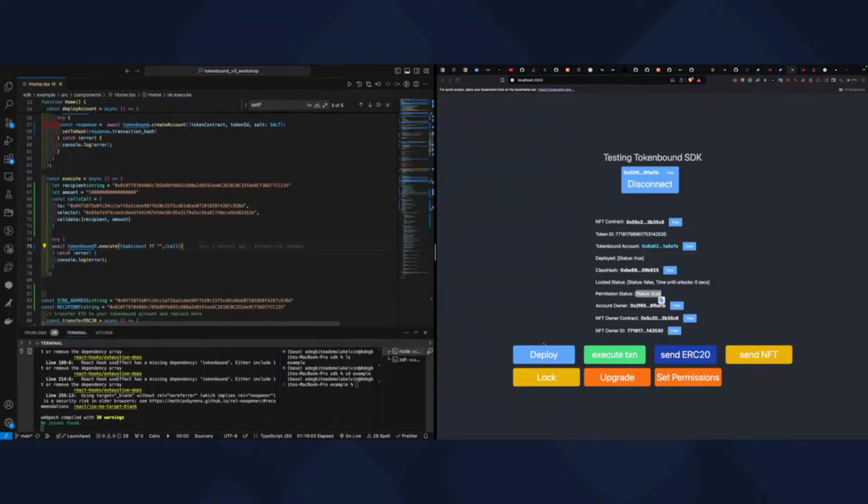This upgrade helps us upgrade our contracts if we are to have a new version. The upgrade method will be the one to call to upgrade to the latest version. Then this set permissions gives you the right to delegate roles or give privileges to certain addresses. Now, so what exactly is Connectkit?